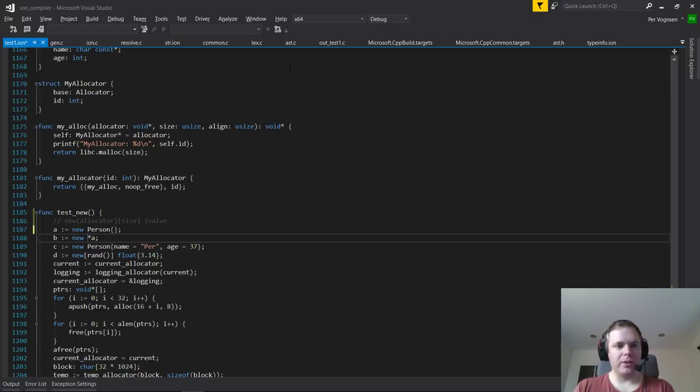So this just works. And I want to emphasize, because people thought this was ad hoc syntax, this is totally unified. This is just an L value expression, that's all. There's no special cases for, oh, this is a type, this is a deref, this is a type with an initializer. It's all the same. Everything after the new is exactly the existing syntax. So in this case, this is just an L value literal, a compound literal of type person, where we initialize name and age, and then implicitly the other fields, if there are any, are zero initialized. And then we make an allocated copy of that.